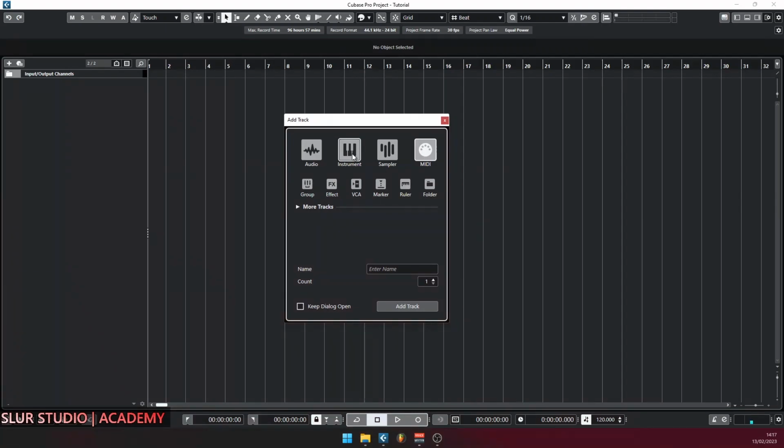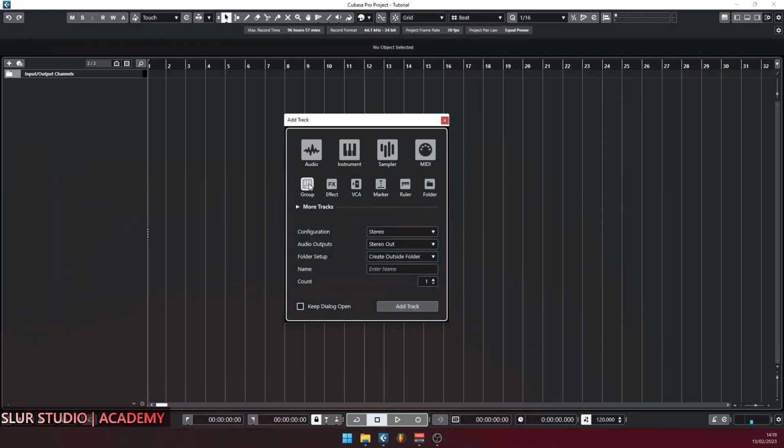MIDI is another version of instrument. While instruments can work on their own as standalone, MIDI relates with an instrument that has already been added to your Cubase project, most likely an instrument that has different channels. Then you can add multiple MIDI sources from the same plugin instrument to play different sounds at the same time. Simply type the name of the instrument you would like to associate with this MIDI track. Click on Add Track or select the number of MIDI you would like to add.